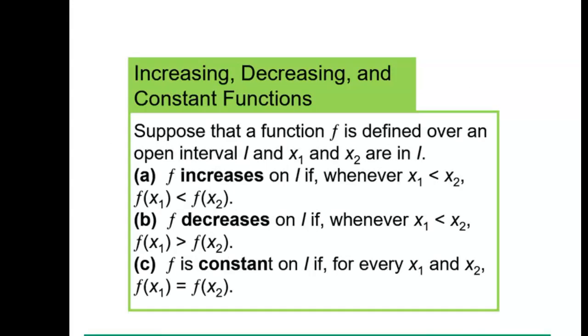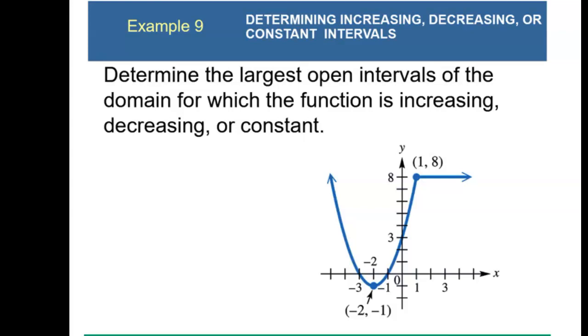Okay, finally, the last thing we're going to talk about is the concept of increasing, decreasing, and constant. It's very intuitive. Increasing means that you have a rise from left to right. Decreasing means that you are falling left to right. Constant means no change. So looking at this example, we see that our function going from left to right is decreasing from -infinity to -2. Notice that increasing, decreasing, and constant are described over values of the domain.